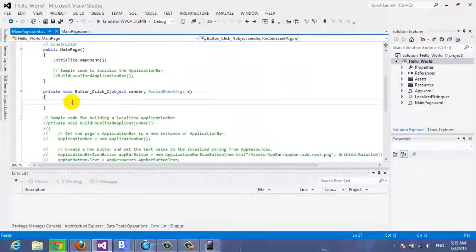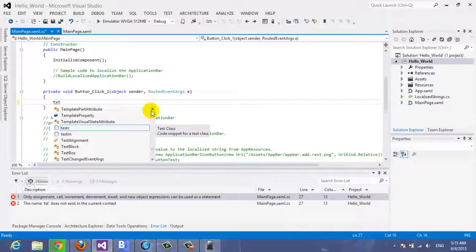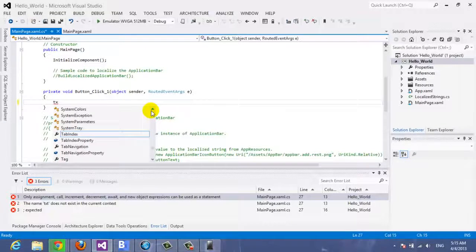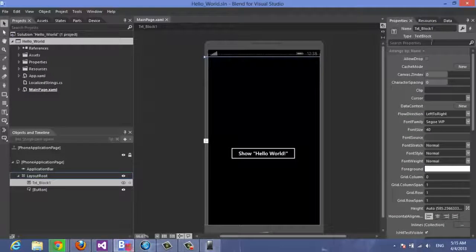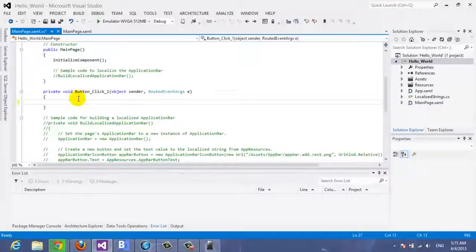We go to the C sharp. We have already the event handler. So once we click it, let's view if we can see the text block. Well, we named the text block textBlock1 dot.